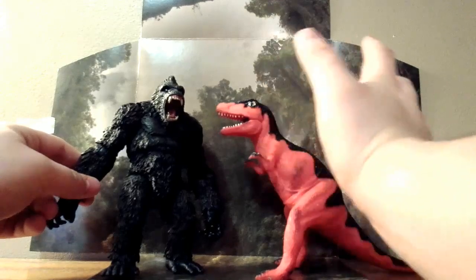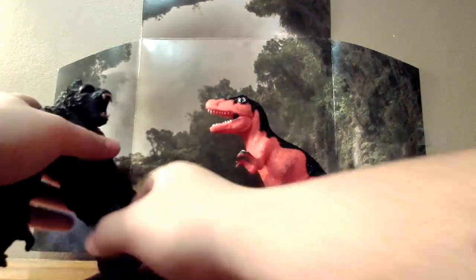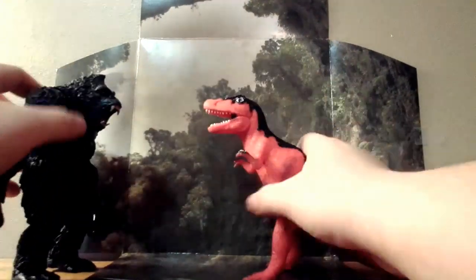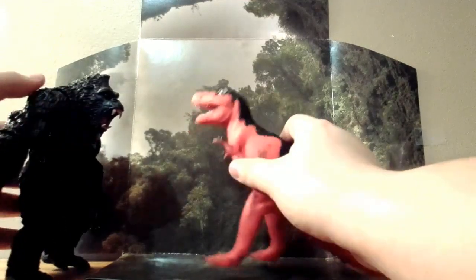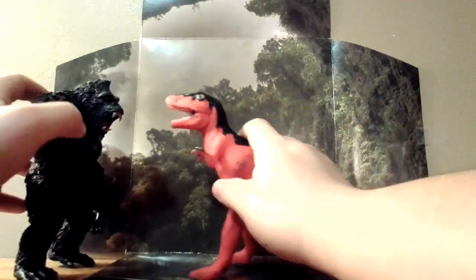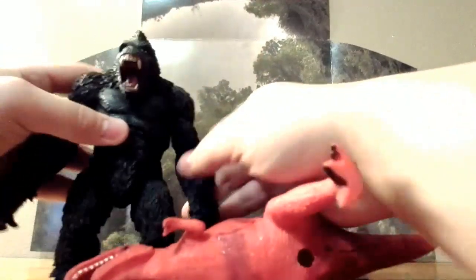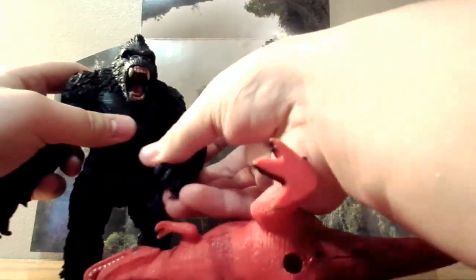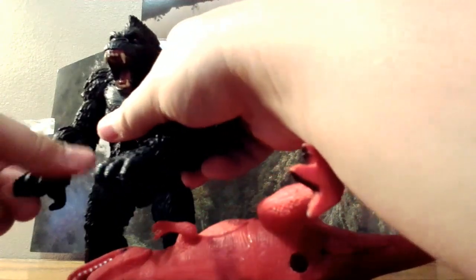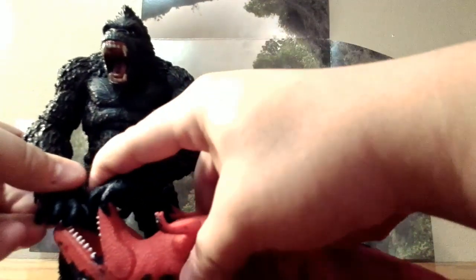But, yeah, it definitely does not look good with this King Kong. Or maybe it does. If you like it, you like it. I don't really care. I would prefer to have a better-looking T-Rex to go along with this King Kong if I am to pose him with one. And I guess they do go toe to toe together, alright. And since he's a cheapy rubber thing, you can easily get Kong to get his hands in there and do that jaw ripping action.